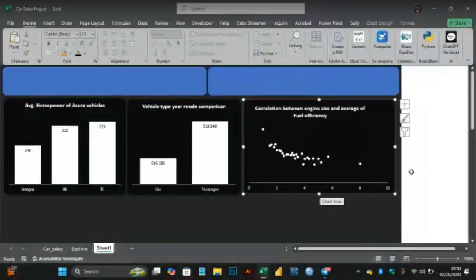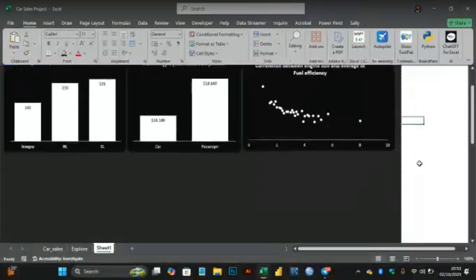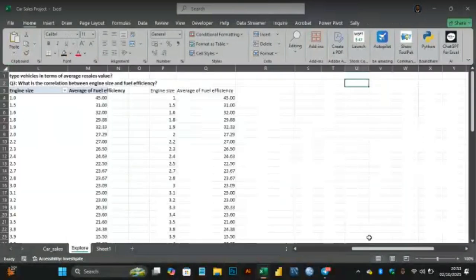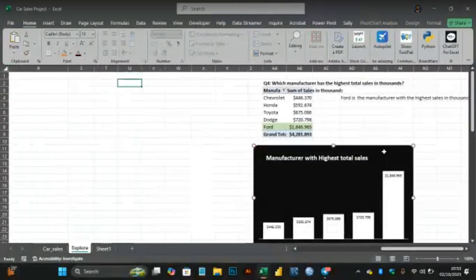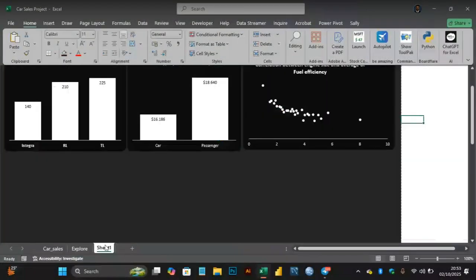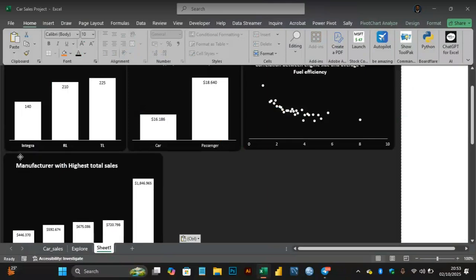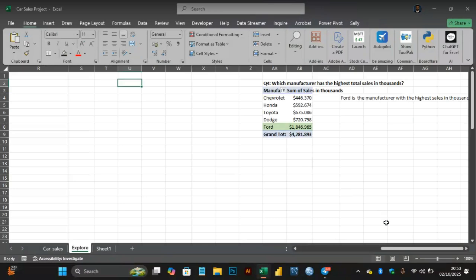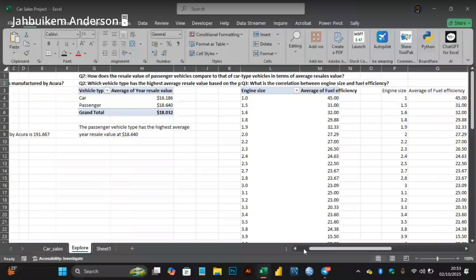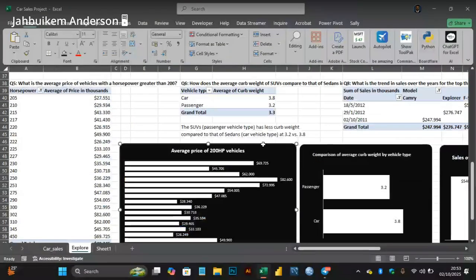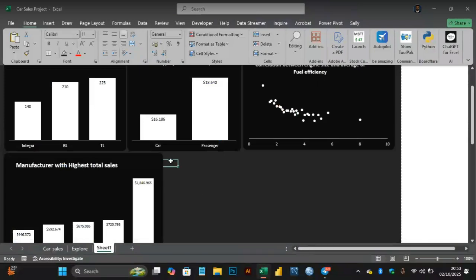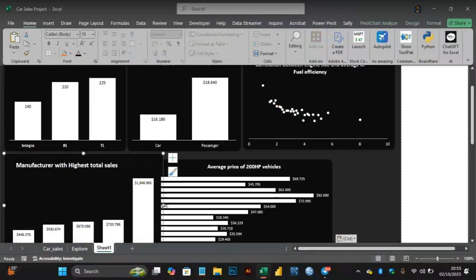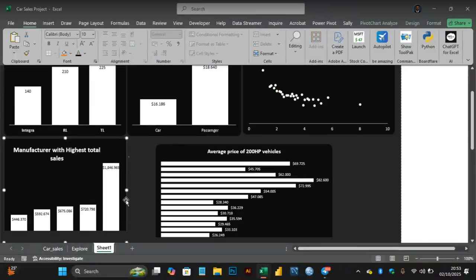And then the next chart is which one? That should be this. Yes. Cut it and paste it just beneath this over here. We have this. Then we come to the fifth question, which is this. Cut it. Paste it just beside this. So we have this over here. So we still keep resizing.